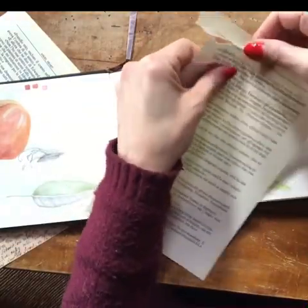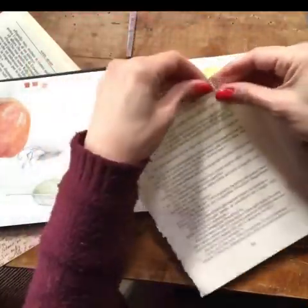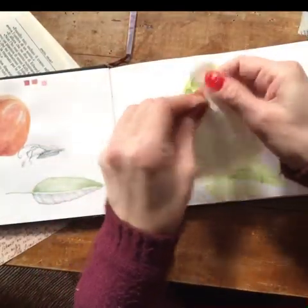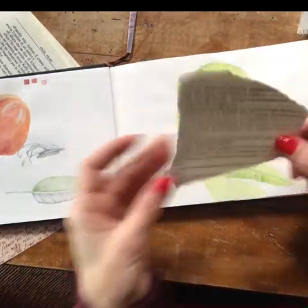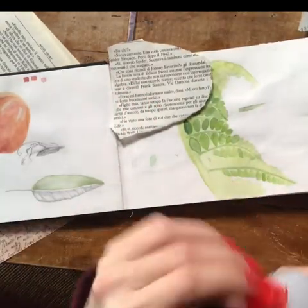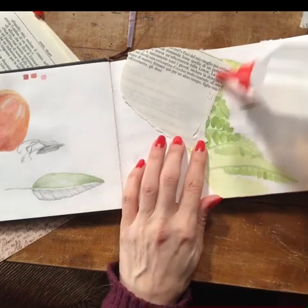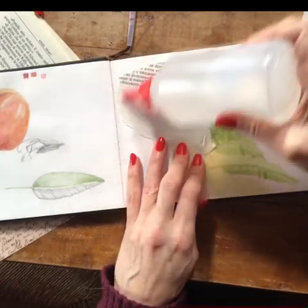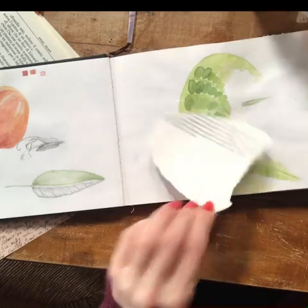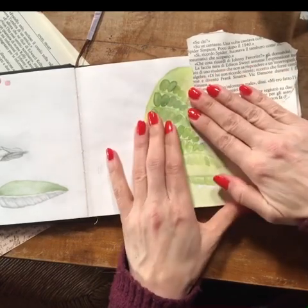First off I have here a page from an old book that I will use — I am making a base. Since this is very thick paper because this is watercolor paper, I think I'm going to use a very powerful glue because I'm not sure the glue stick is going to work. So I am using an acetate glue and I'm going to create my base.